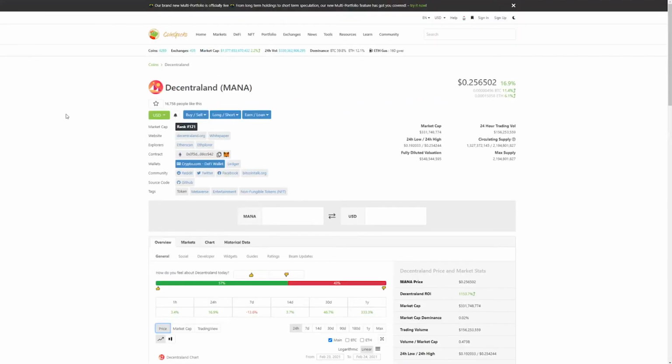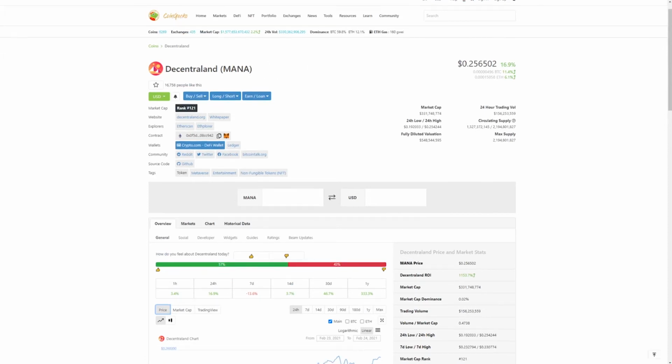And with this, I think we've covered most of the important points of Decentraland. So now let's take a look at the MANA token itself. Now it's staying at about $0.25 for one token. It's currently at the 121st place by market cap, which is 331 million US dollars. So pretty small market cap as well, which is not over a billion.